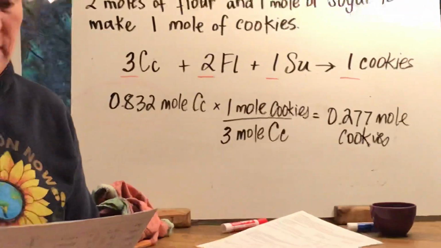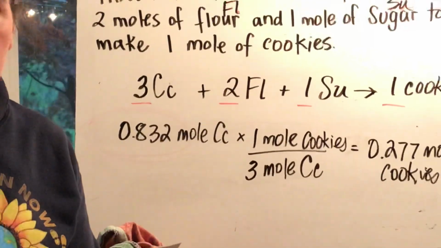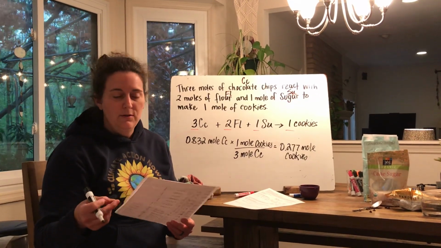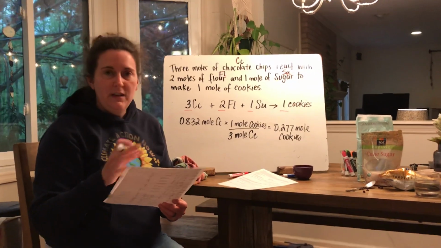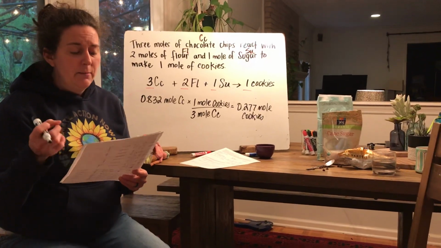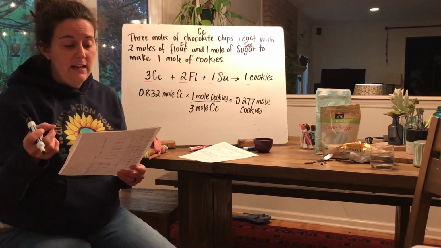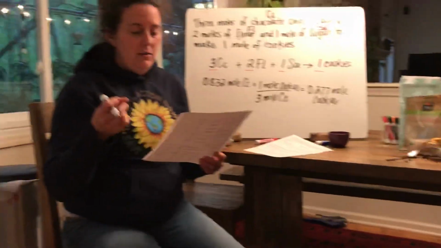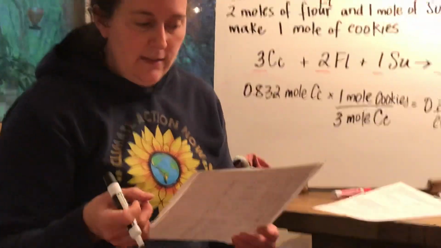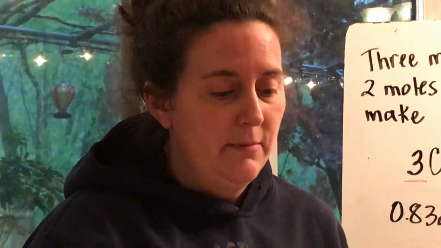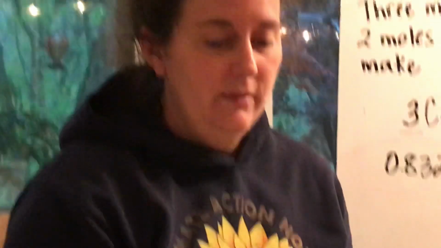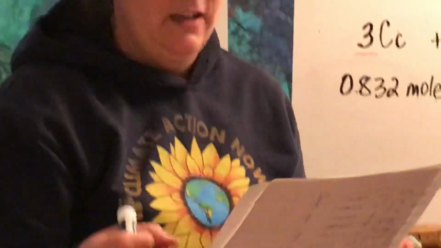In this next problem, we have 2 moles of eggs that react with 1 mole of brown sugar and 2 moles of butter to produce 2 moles of cookies. So our equation is different. And the problem is asking, if you had a dozen eggs that have a total mass of 600 grams, and you know the chemical formula for eggs, if you use all of the eggs to make cookies, how many moles of butter would you need? How many grams of butter would you need?